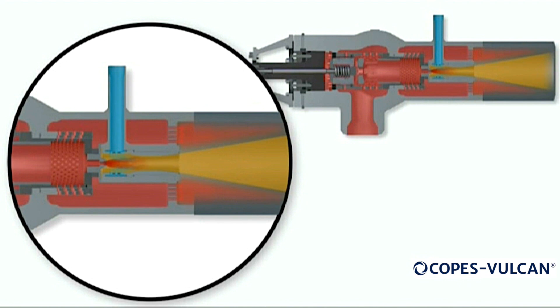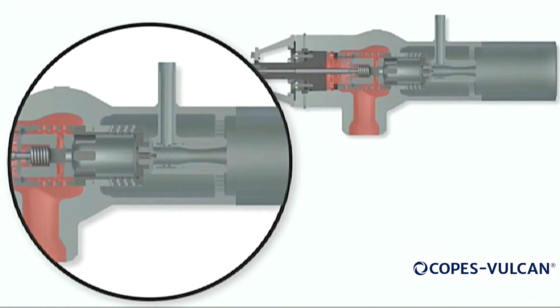The outlet diffuser has several functions. It aligns the steam that has exited the pressure-reducing cage, providing a perfect mixing zone for the introduction of the cooling water. It also provides a very secure anchor point for the steam atomizing head. The diffuser forging can also be used as a material transition point to eliminate on-site dissimilar welding, as the bypass valve is an ideal point which piping engineers can utilize to change piping class and material.